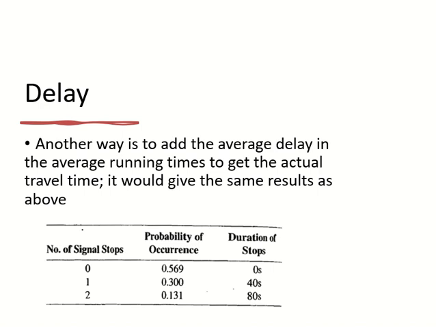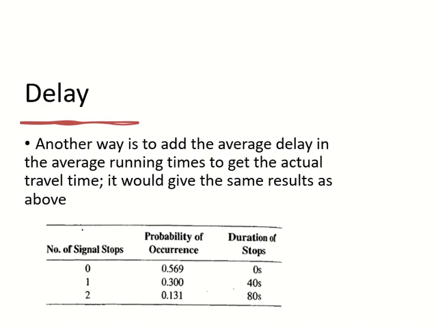So let's say there is a highway. On that highway there are two signals. If you don't stop at any signal, then you have zero delay. If you stop at one signal, the signal closes for, let's say, around 40 seconds. So if you stopped at one signal, your delay is around 40 seconds. If you stop at both the signals, one signal is 40 seconds and both signals is 80. Clear? Okay.